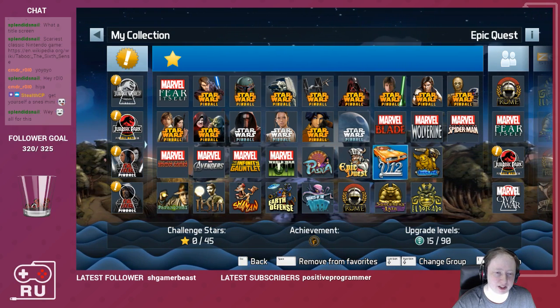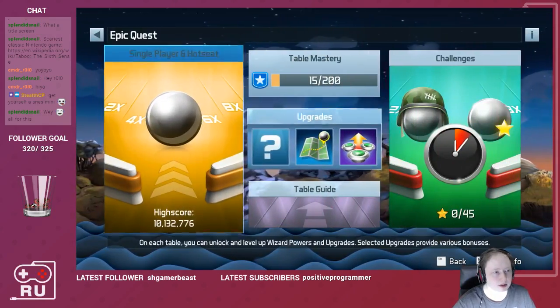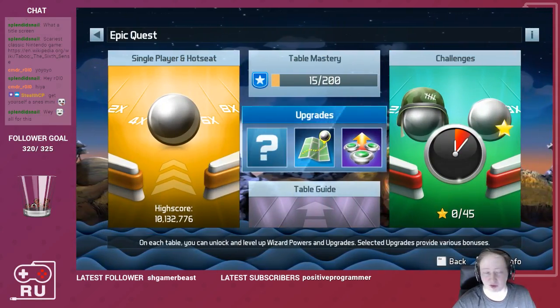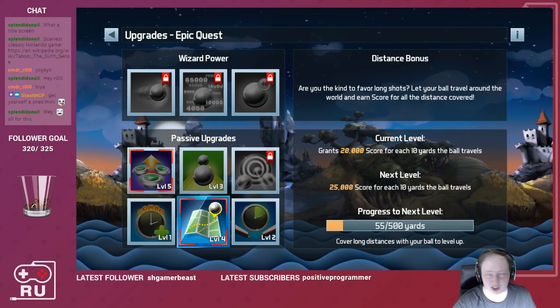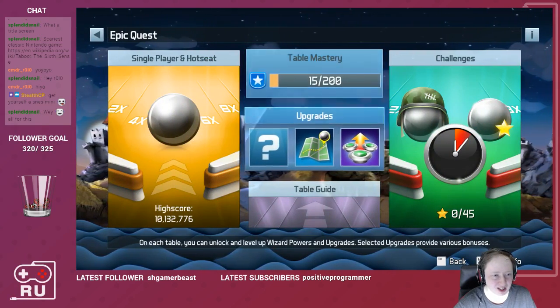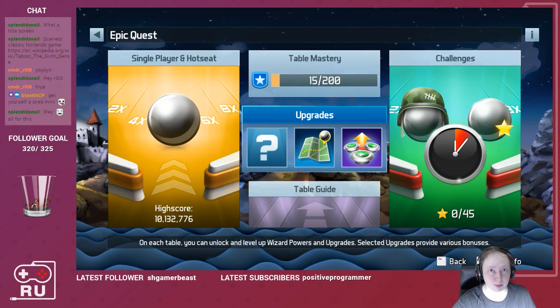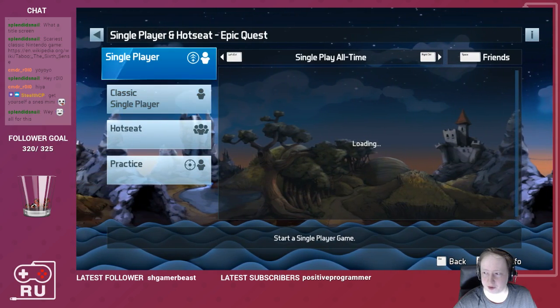Let me know what you think, and let me know what the audio balance is like. Epic Quest. I've already unlocked some upgrades for this one. It just increases my score, basically. Not much else. I can also play it without upgrades if you want the pure experience, but I'm happy to play with upgrades right now.